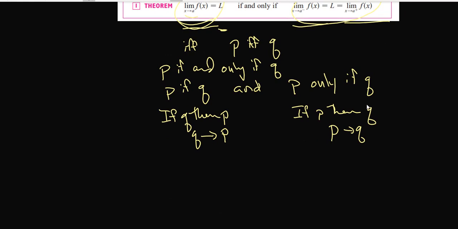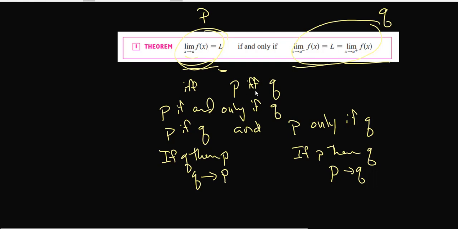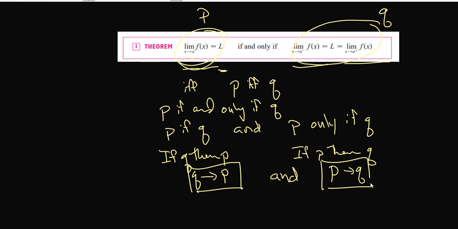So anyway, when we say P if and only if Q, we mean both of these, this and this. There's an "and" there. So basically, if we want to prove P if and only if Q, we have to prove this, and we have to separately prove this. These are not contrapositives of each other, so we can't say once we prove this one that we prove this. We call these converses of each other. Converses are not the same as each other logically. Just because you prove one doesn't mean you prove the other.